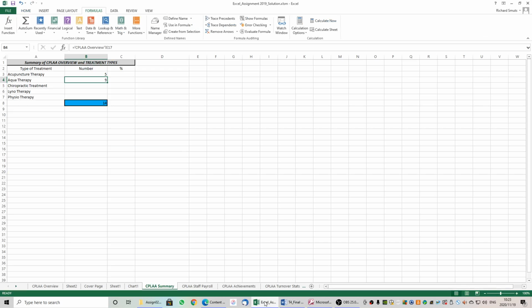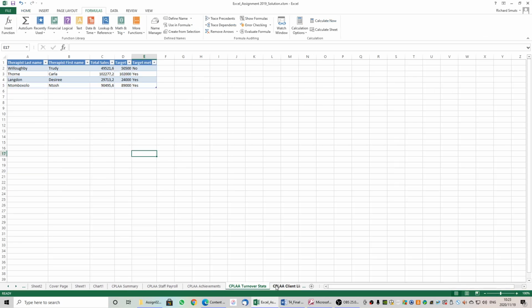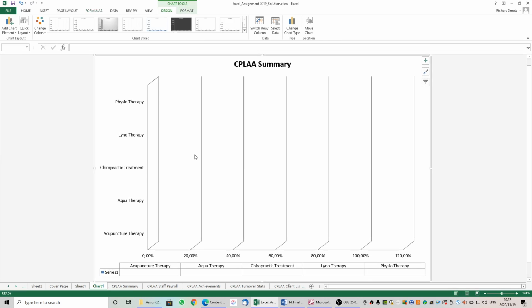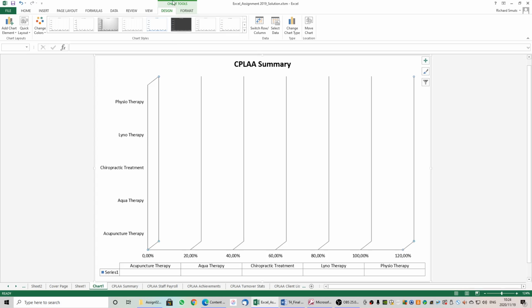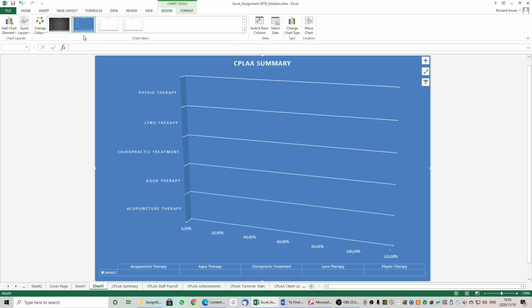Let's have a look if we have a chart in this file. There should be a chart here somewhere. Chart 1, there we go. Students, what I would like to say about a chart, I see there's no data in this chart because I've deleted some data out of the spreadsheet. However, that shouldn't affect this. The second you click on your chart, have a look up at the top. When I click on the chart, I get my chart tools, and there are different designs I can use.